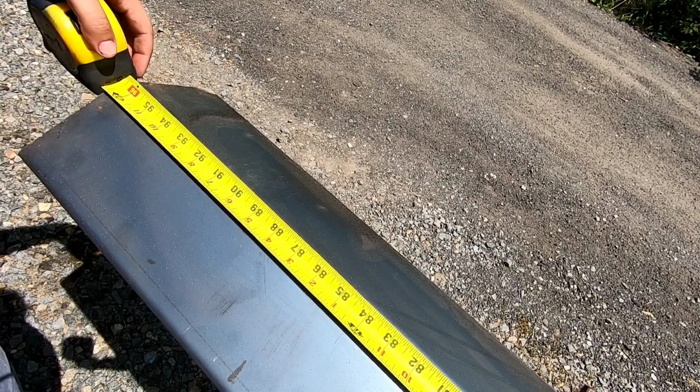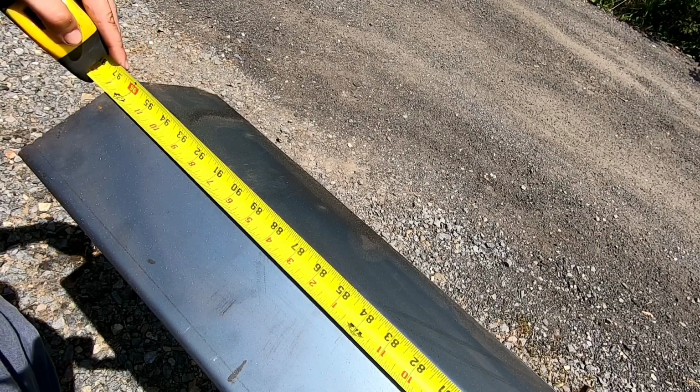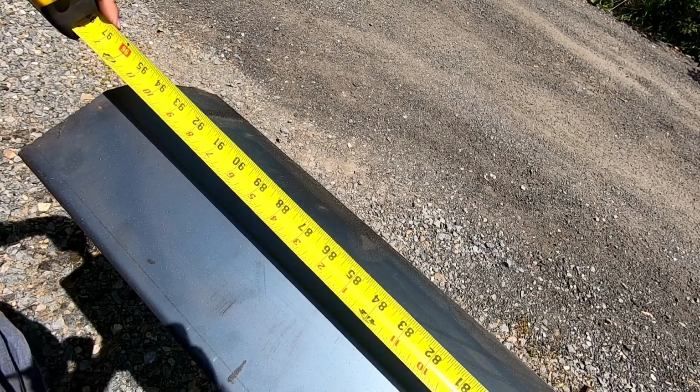All right, so 2 inches. Got to trim 2 inches off this. Well, 2.5. This is 8 foot and a half. 8 foot 0.5. So let's do that.